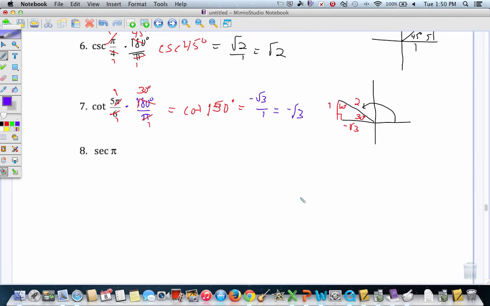And we have one last problem here to wrap up our section. Secant of pi. We might know this already, so I'm going to jump straight to it being secant of 180 degrees. 180 on a coordinate plane, I hope we all agree it lies here. That has an ordered pair of negative 1 and 0, which means that r would also be 1. Secant is r over x, would be 1 over negative 1, so the secant of pi is negative 1. And that would wrap up section 1.